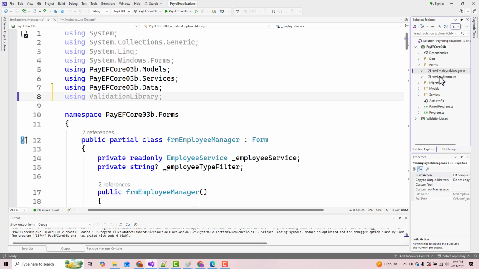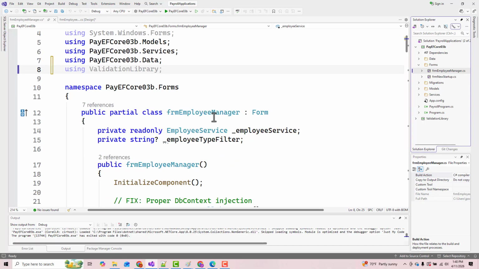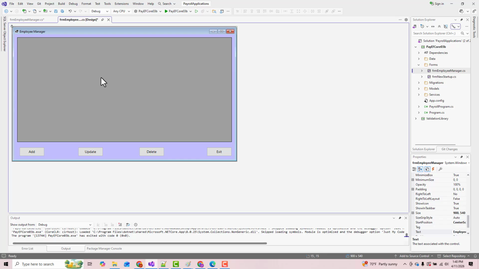But in the last video, we also went through FRM new startup. So the only thing left is this employee manager, the main CRUD form of our application. Now, what does this have to do? Well, it has to display the employees of whatever type we selected and put them in a data grid view. So in other words, that's what should appear in there.